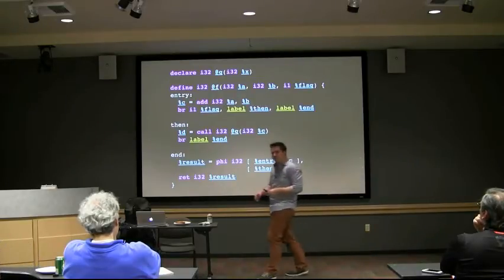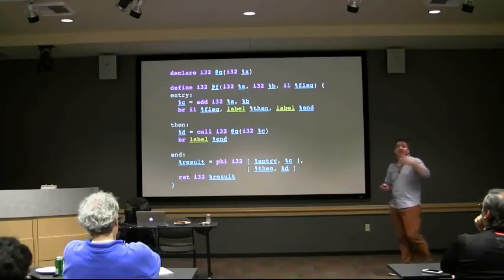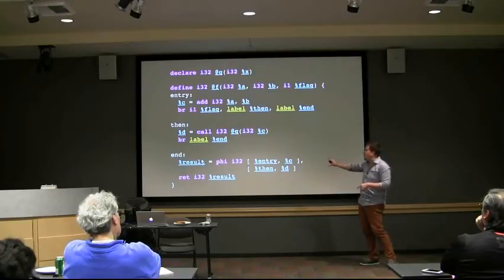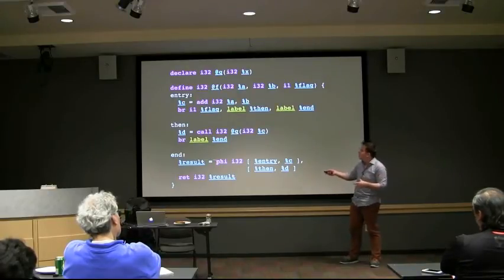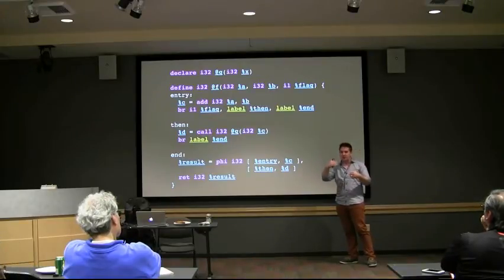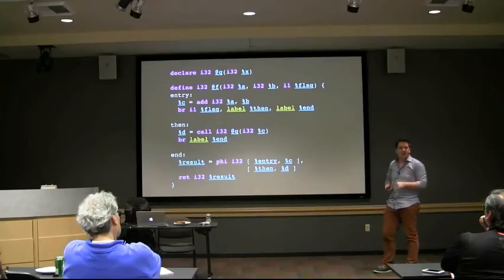Yes? So the question is, must the phi node come first? Yes, the phi nodes have to come first. Now, you can have a bunch of them, but they have to come first. And the reason they come first is that phi nodes really are kind of notional instructions. They don't execute in any real sense, or if they do execute, they don't execute within this basic block at all. They actually execute on the control flow edge entering it. We can get into complex examples that show why that matters, but yeah, you can just think of them as coming at the top. Everybody happy with this idea?